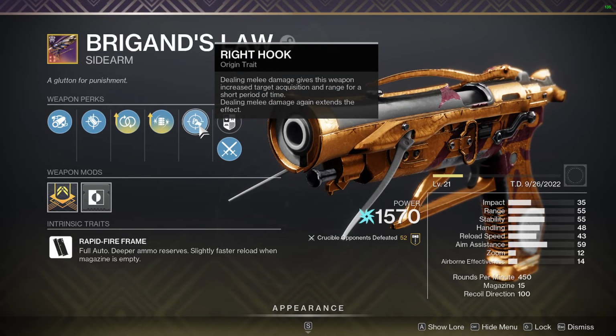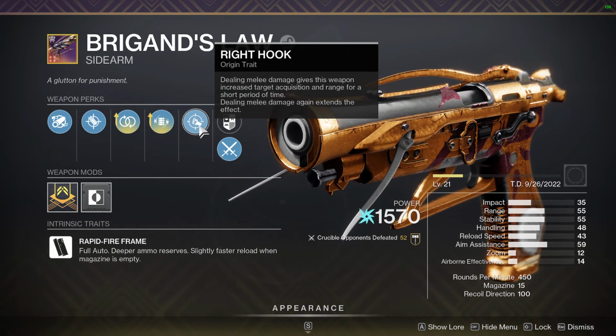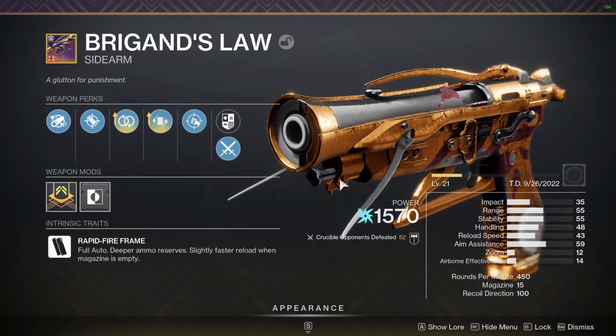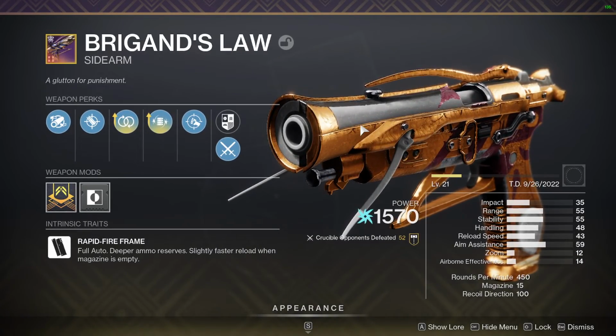I forgot to mention the Rai took origin trait. Dealing melee damage gives this weapon increased target acquisition and range for a short period of time. Dealing melee damage again extends this effect. So Rai took is actually kind of awesome for this specific build as well. But what I'm trying to say, it's good, but it's not great. And it's not horrible, but it's not awesome.